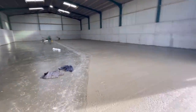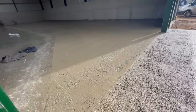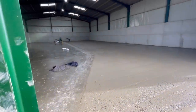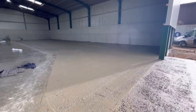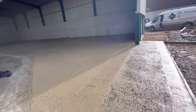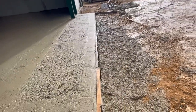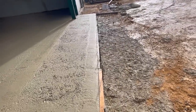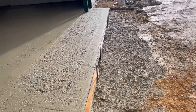And there we have it. It's all in, just doing a little pad out the front. Get it all power floated. And that's that. Get the pedestrian door in and the roller shutter door. Unfortunately, I wanted to come out to there, but the last concrete lorry, well, we're 2 cubes short, so I can do that at a later date anyway, so I'm not too worried about that.